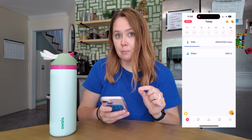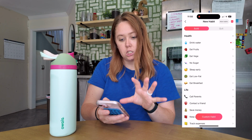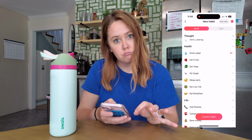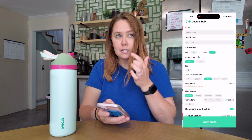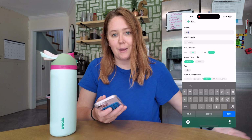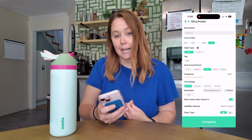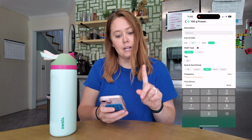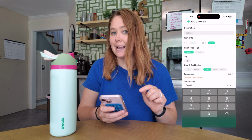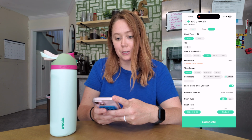So I downloaded this app on my phone, it's called Habit, and I'm going to try to track it in here because I'm honestly not extremely good at tracking things like this. I feel like I'd be good at doing it in a planner, but also if I mess that up, I don't know, there's something about me, the perfectionist tendencies that I have, I'll stop. So I cannot do that. I'm going to do it on my phone and see how that works. So I'm going to screen record the app and I'll put it up here so that you can see it.